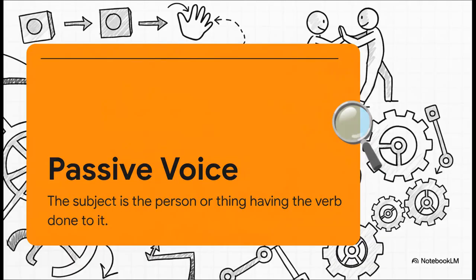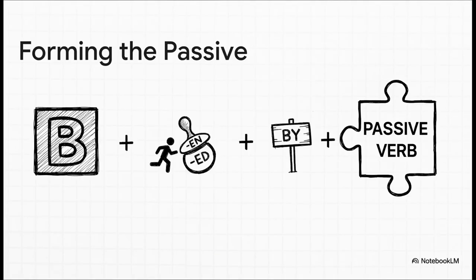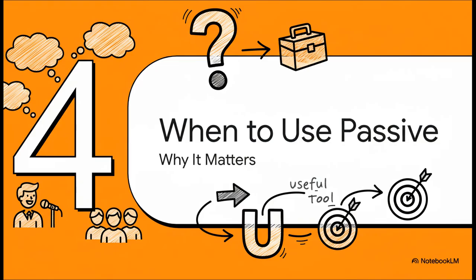So, what's the trick? Well, in the passive voice, we take the original object, in this case the tortoise, and we make it the new subject of the sentence. So the tortoise is now at the beginning. But notice, he's not actually doing anything. The action is happening to him. He's being passive. And don't worry, there's a simple recipe for this. You really just need two main things. First, you need a form of the verb to be. Words like is, are, or in our example, was. Second, you need something called the past participle of the main verb. That's usually the form that ends in ed or n, like beaten or eaten. Put those two together, and you've got a passive verb. Simple as that.